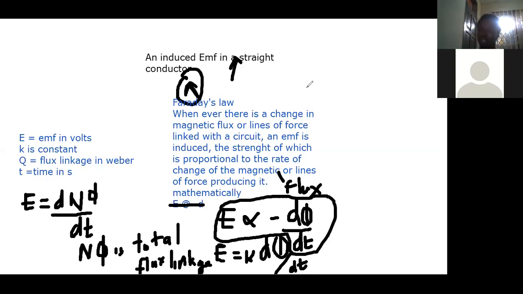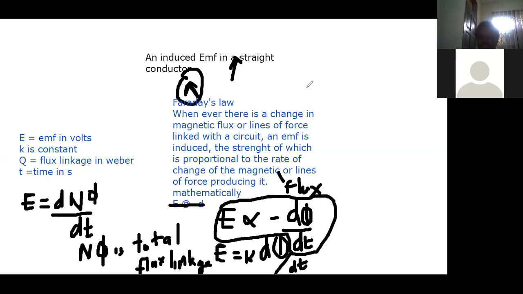Now, to curb this error, we introduce something we call lamination, where gaps are brought in between the sheet and so on. According to Lenz law, an EMF is induced in the sheet in such a direction as to oppose the motion of the sheet. The induced current opposes the motion, and that brings it to rest. When it opposes its movement, it brings it to rest.